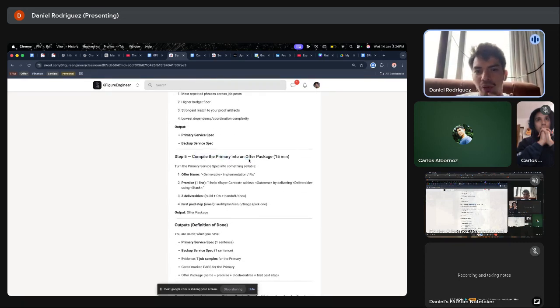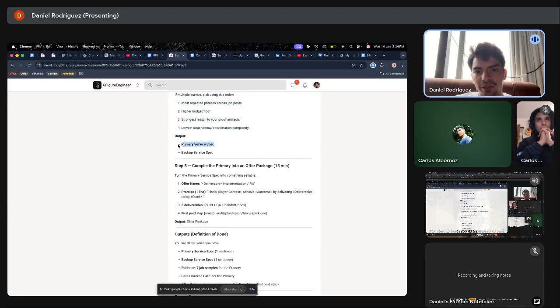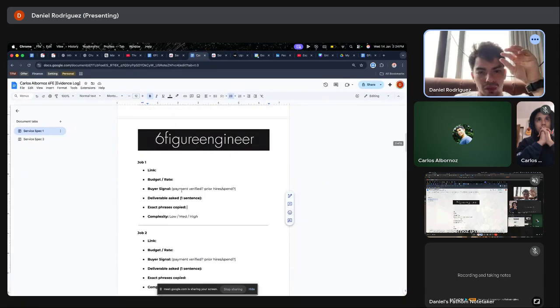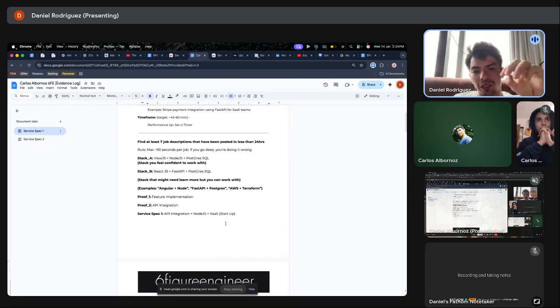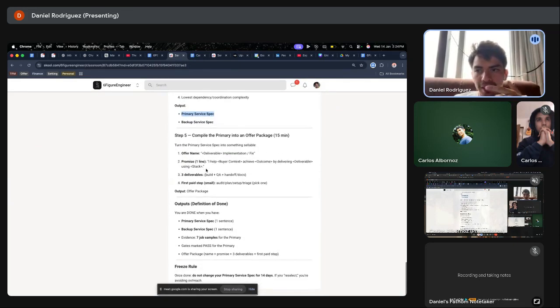Here is basically what we are going to have after that, because we have the primary service that is going to be API integration Node.js for SaaS. We just need to verify that. And on top of that, we want to make sure that we have the offer, right?